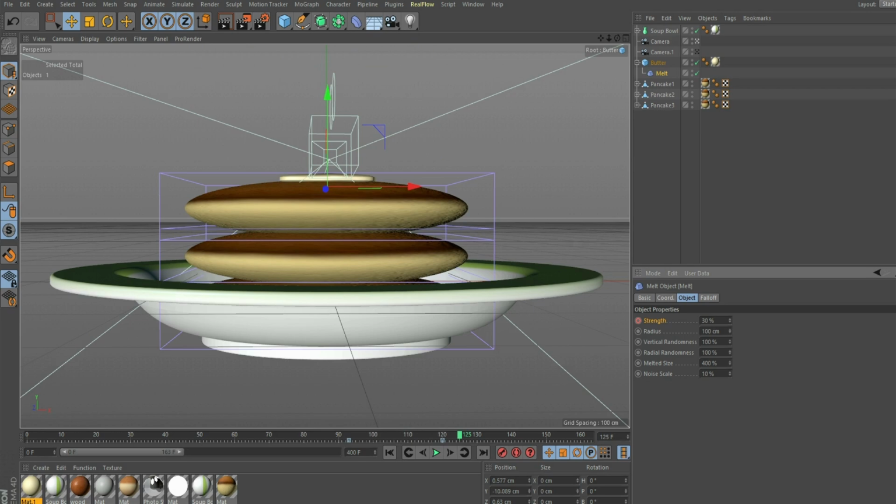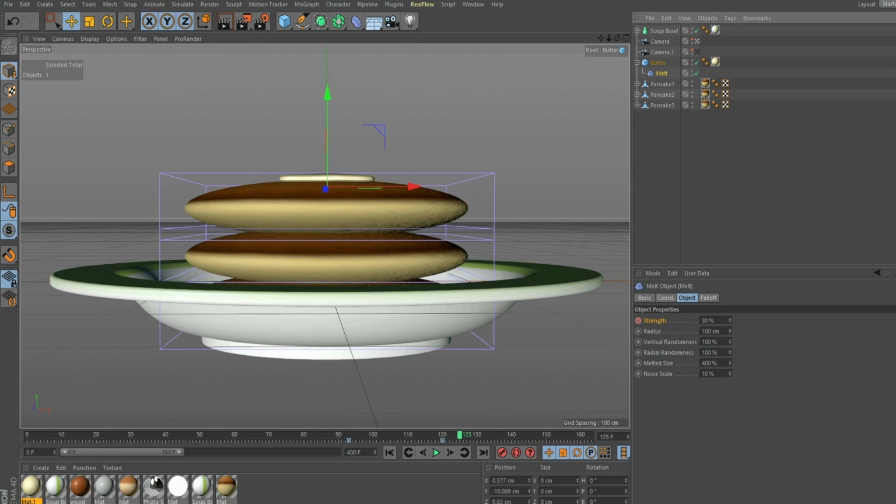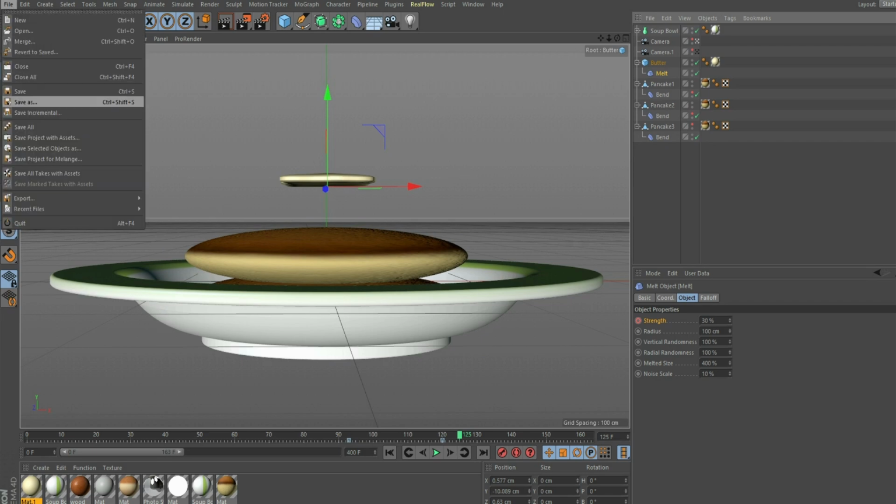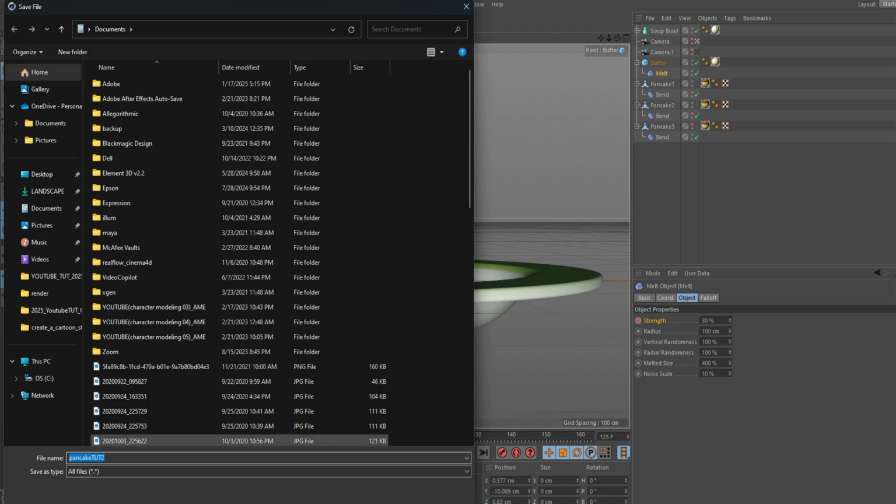Let's go ahead and hide our camera from the scene. We got a lot of things going on. Actually, it's this camera right here, right? And the deformers, I'm gonna go ahead and hide that. I don't want it to be seen in the scene. I don't want to confuse myself. Okay, go ahead and save this. I'm gonna save it as part 3.